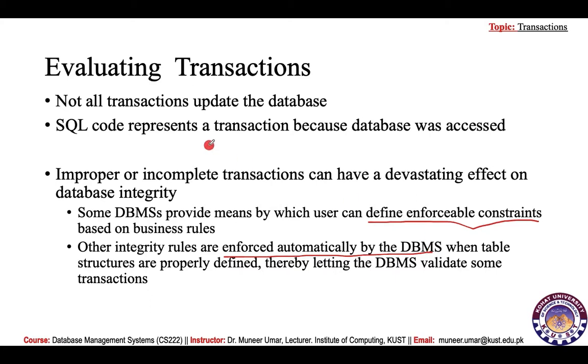So we can say that not all transactions update the database. Some may commit, some may roll back. And the SQL code represents a transaction because the database was accessed. So if we have a transaction, we can say that this database has been accessed, and either the changes are made and maybe these changes are committed, but we may have some additional code that will show us that this database was accessed.